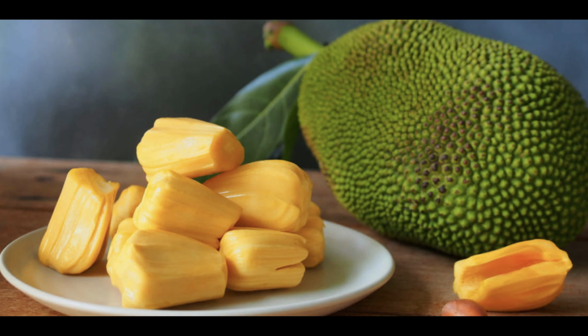Well, I like the Lakatan more because after you buy it, you can eat it right away. You don't have to cook it anymore. But turon is one of my favorite desserts in the Philippines. Turon and banana cue. I like both of them, but most of the time, I like turon more because it has this wrapper. It's wrapped in egg roll wrapper, and when you fry it, it's crispy. So it's crispy, sweet, and sometimes when they cook turon, they put jackfruit in it. Jackfruit is sweet too, so it has a different texture too. If I'm going to choose between banana cue and turon, I choose turon.